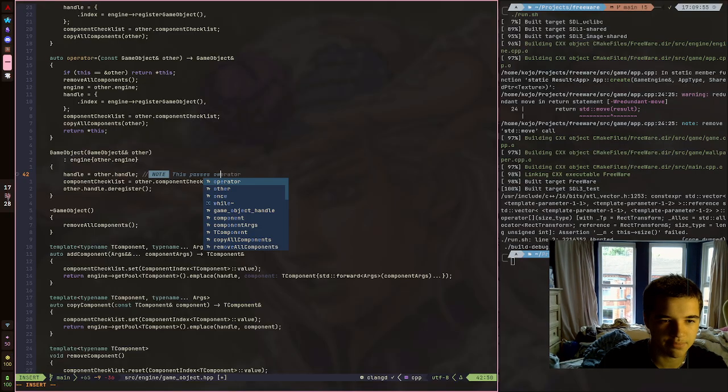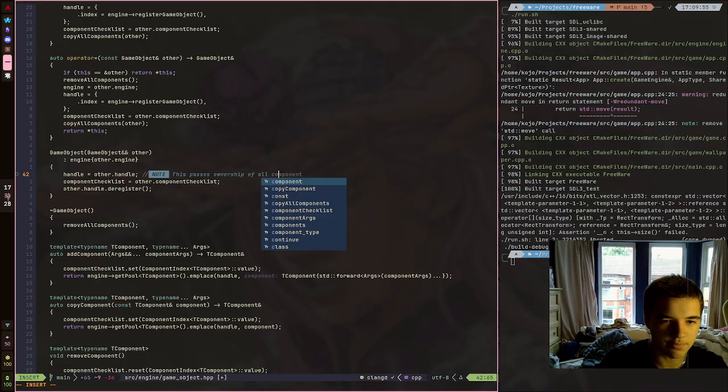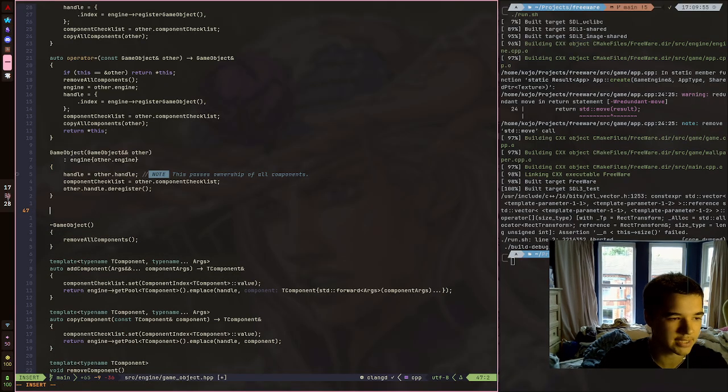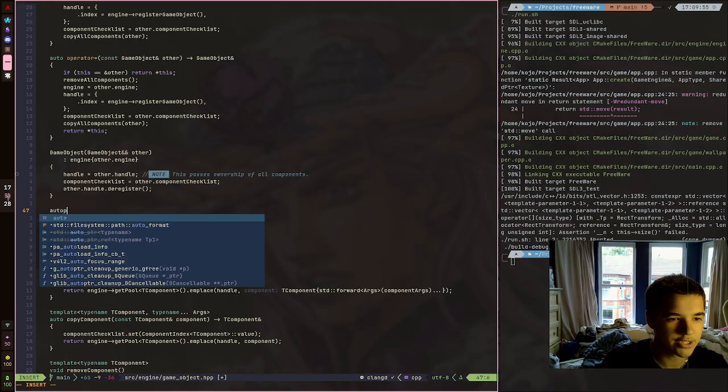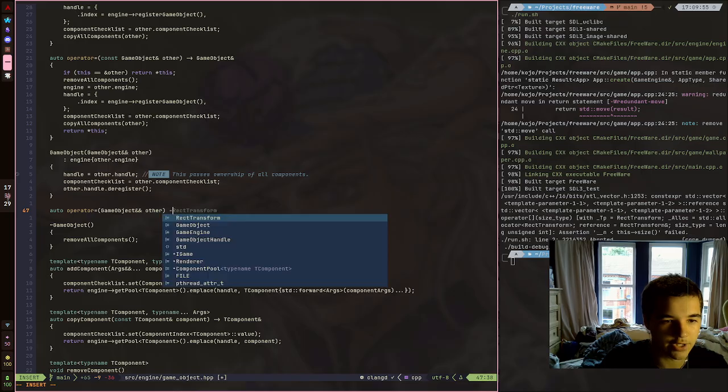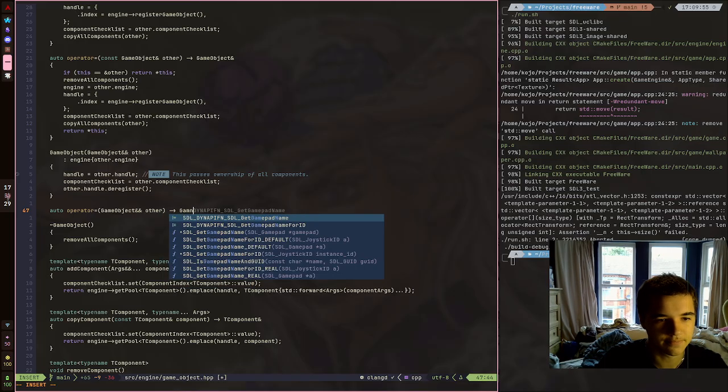This passes ownership of all components. Yeah. Nice. So actually quite simple. Surprisingly simple. Same for the operator. Operator equals, taking a game object reference or whatever, an rvalue, and it returns itself still.